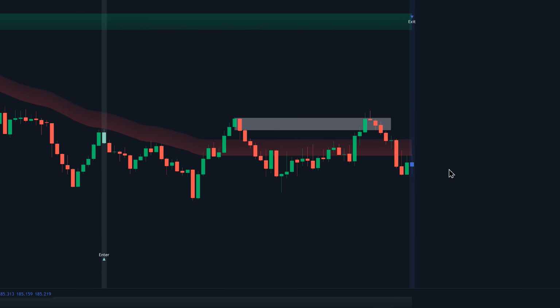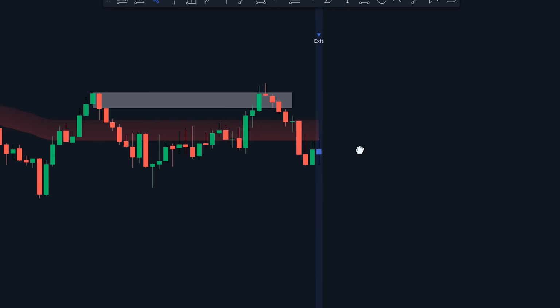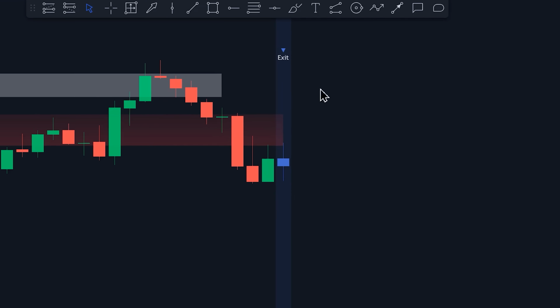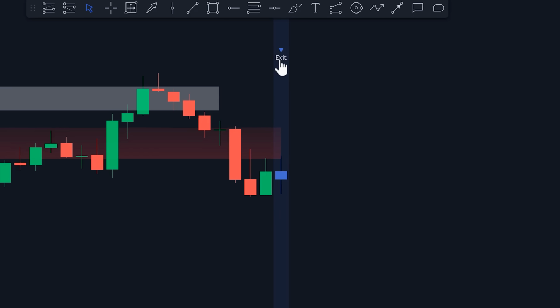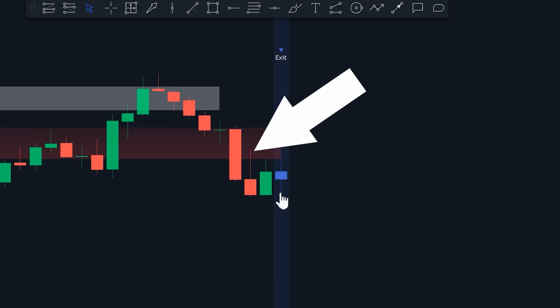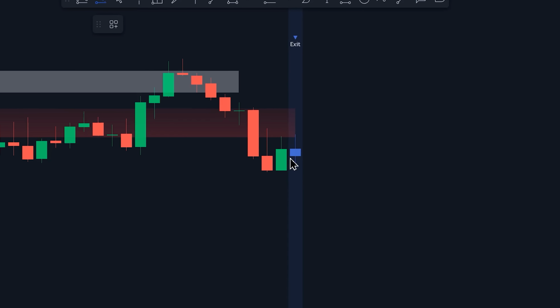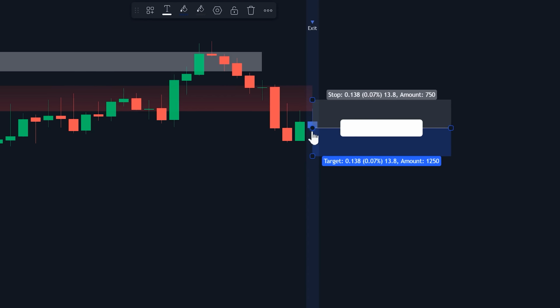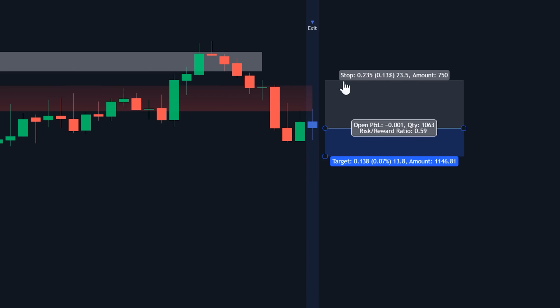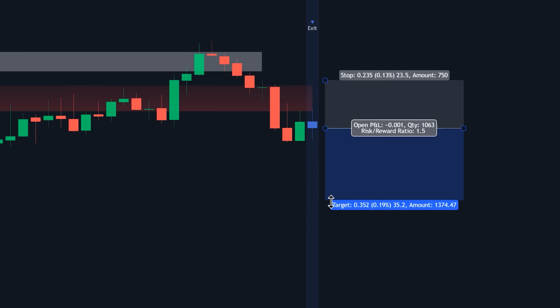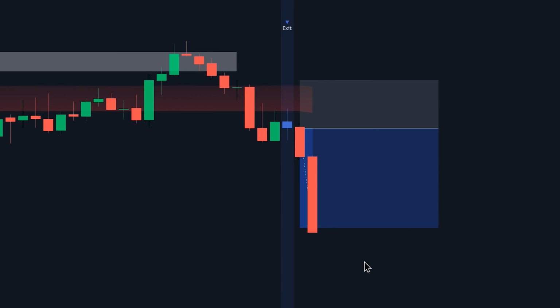Now, to confirm the entry point for this indicator, we can see that we had an exit signal from the DSL oscillator, which in simple terms also serves as the sell signal. The last three candles also opened and closed below the red band, which means we're going to be taking this position in an area where the market is not ranging. Now, if we were to take a short position here, put the stop loss just at the upper section of the red band, targeting a risk-reward ratio of 1 to 1.5 or even 1 to 2, we can see that this trade quickly hit our take profit.